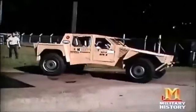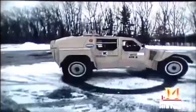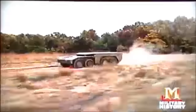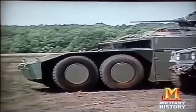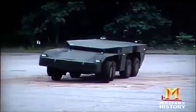And check this out. Since each wheel is powered by its own motor, they can actually turn in opposite directions. If the troops get trapped on a dead-end street, this sure beats the old three-point turn. I'm buying one! This diesel-electric military tech demonstrator is called the A-Head. It's a high-tech hybrid that could serve as anything from a troop transport to a high-powered weapons platform. The 8 in-wheel electric drive motors give the vehicle incredible maneuverability.